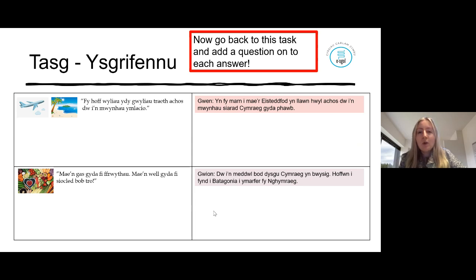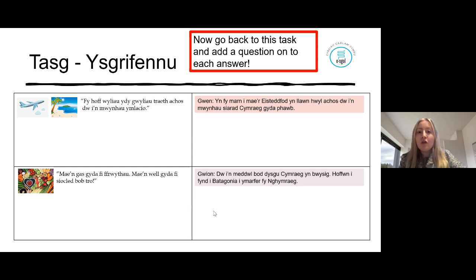Okay, so let's just quickly go through some of the key words that we've learned during this session, which we're now going to be able to use a bit more confidently in our work. So first one, we've got gyda, which means with. So we're going to try and say gyda pwy, with who. Then we've got yn, which means in. So you're going to use that with ble, where. We've got ar, which means on. So we're going to use that when we're describing pryd, when you do something.